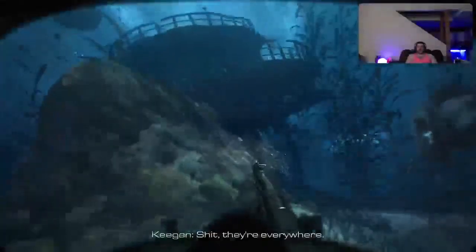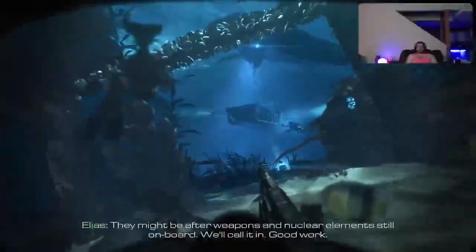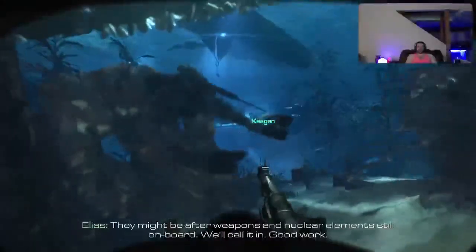Close call. Yeah, I guess. So much going on. Went from having no one here to everyone's in the water. They're everywhere. Scarecrow, we're seeing a lot of activity down here. They're salvaging parts from the wreckage. They might be after weapons and nuclear elements still on board. We're calling it in.